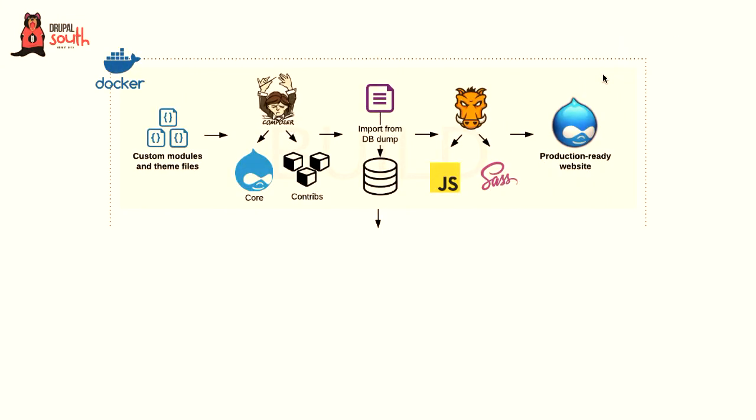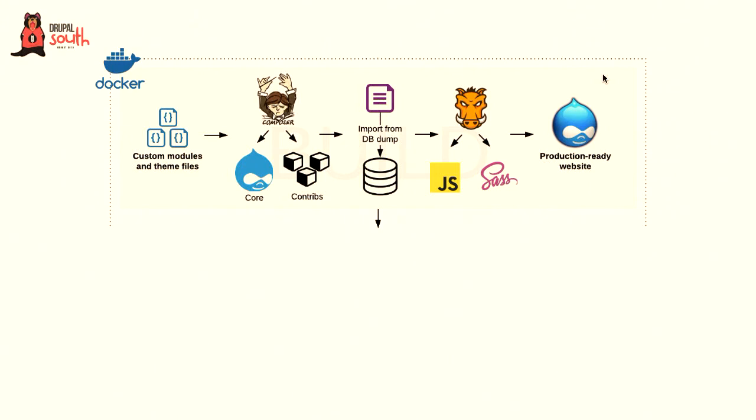Now the nitty gritty of this: what are we actually talking about here? What is this template? Just because I'm doing this myself at this point, there are limitations, but it does work for the full site end to end. In your repository, you would provide custom modules and theme files, and then the build runs and Composer takes the core and contributed modules. If you have a database to import, it imports the database, and then Grunt runs, so the configuration for Grunt. You can compile your JavaScript, SASS assets, the gulp lovers, there's going to be support for Gulp soon as well, or some other ways. And basically, at the end, you will have a production-like website built.